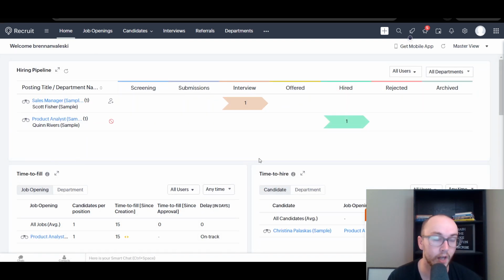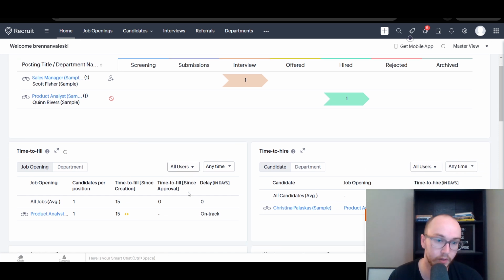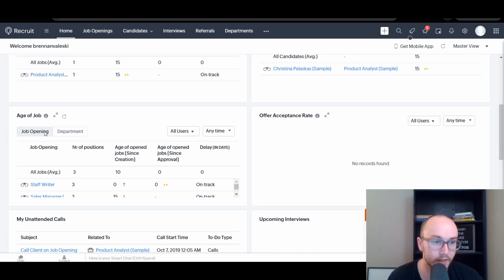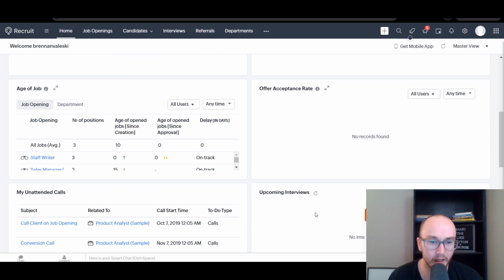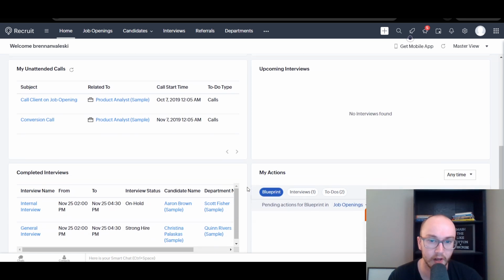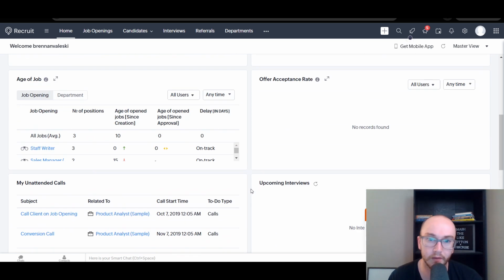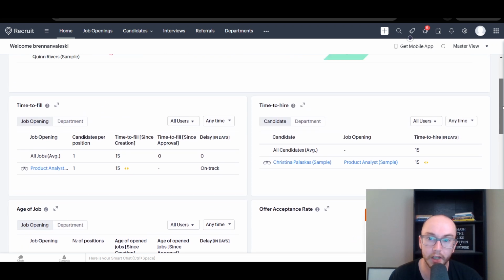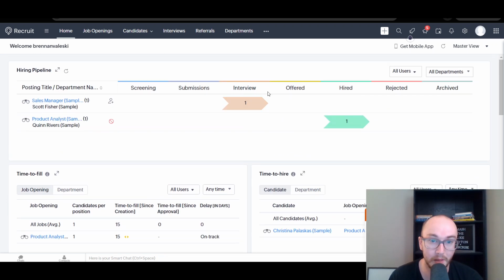If you go back to the home and the dashboard, when you have some data in here, you'll be able to see the overall age of job and a lot of extra details as far as upcoming interviews, completed interviews, and a good overall picture of your hiring process, how many people are in certain pipelines across the hiring pipeline. I feel like this alone is very nice just to get a general overview, especially if you are hiring a lot of different people, or if you plan on using the paid version, you're going to have multiple going on all at once. That can help you keep track of things as well.